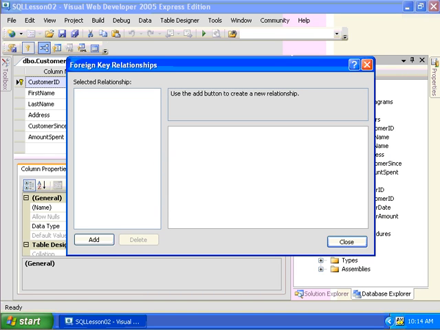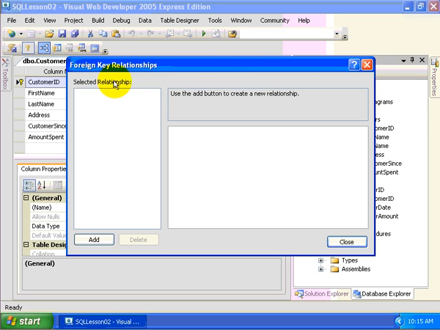Okay, so we want to formally define the relationship between the customer and the orders table. I'm going to show you one of the gotchas whenever you're first starting and how to resolve the problem. So let's start with that. I'm going to go through the process of actually creating the relationship, and we're going to get stuck at a certain point. Since it is such a common mistake and can kind of be a head scratcher as you're getting started, I wanted to point this out first, and then we'll resolve the issue.